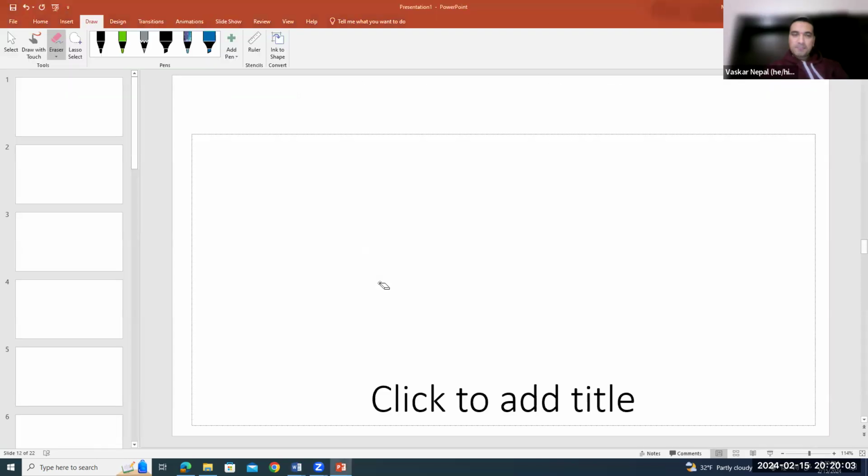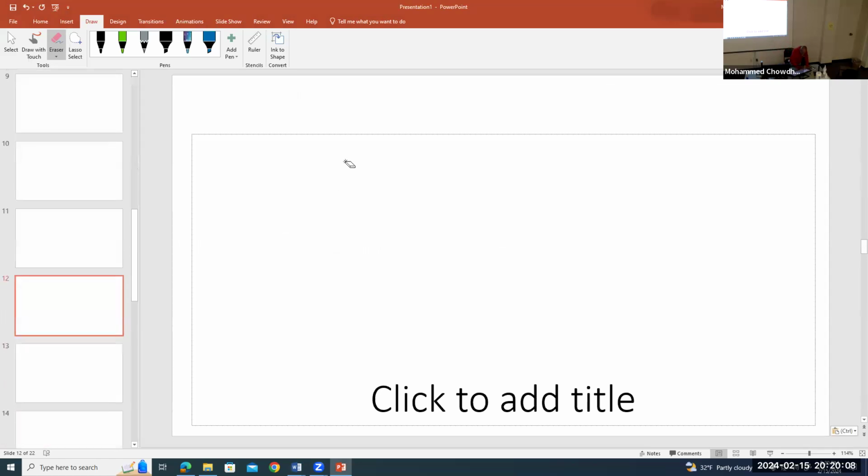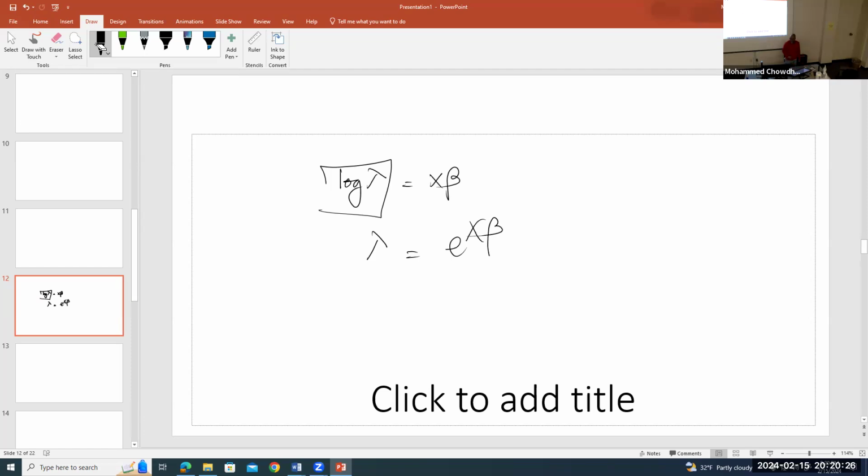Okay, do you remember we write here log with the Poisson, which is log of lambda equal to what? X beta, right? So this is expected log count. And if you put here just lambda, then it is equal to X beta. So when you get the output, take a look. What did you put? Did you use the log or just the regular mean? If you use the log of mean, then it is expected log count, and if you do not use the log of mean, then it will be just expected count.